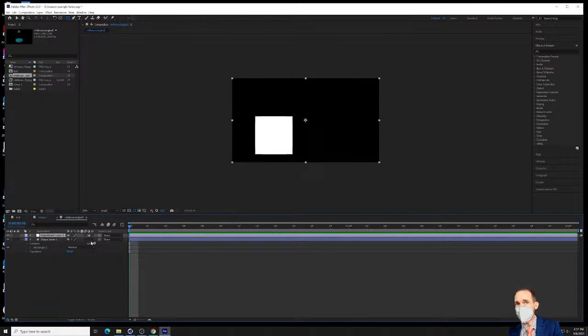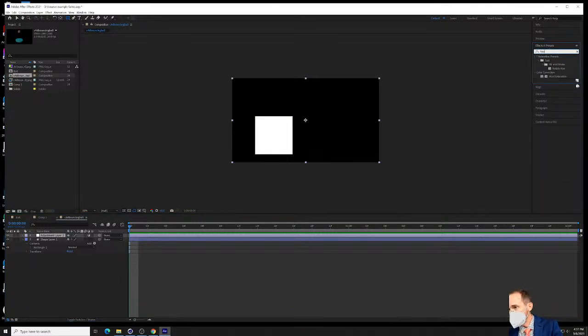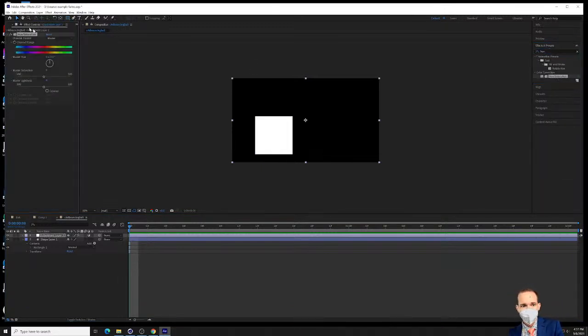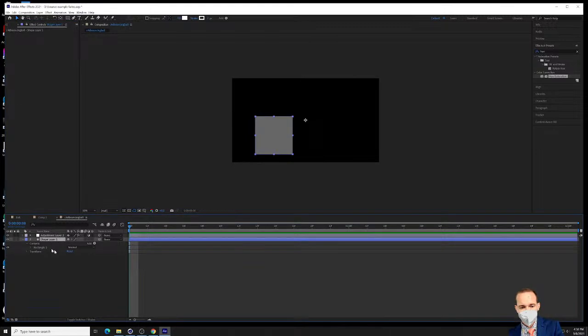It's just the effect on the layer. And so, for instance, I'll use a hue saturation. And let's go ahead and let's make it slightly different.